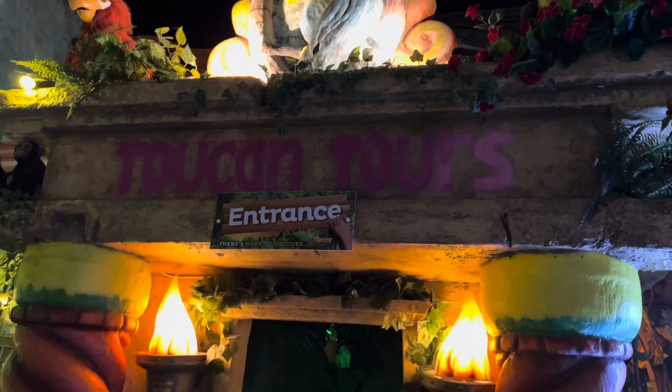We're going to take on Toucan Tours. So we've just come off Toucan Tours. Like I said, the little rides inside the pyramid, really well themed, lovely little attractions. I've got to be honest, we always kind of enjoy the ones in here. It's where the two newest rides are as well. Then we're going to head over to the Seaquarium because I really want to show Sam what is probably the smelliest ride I've ever been on. No smell pods required either.